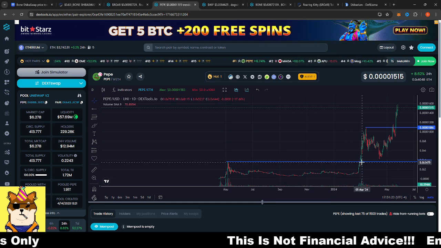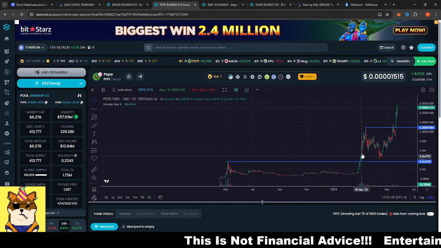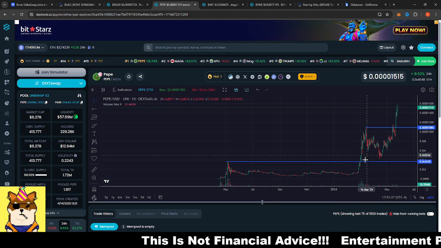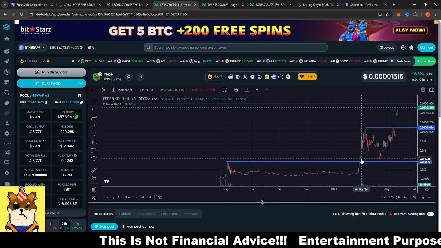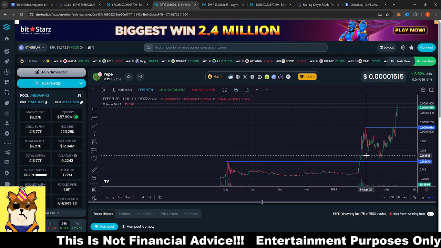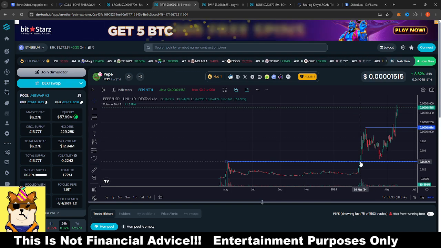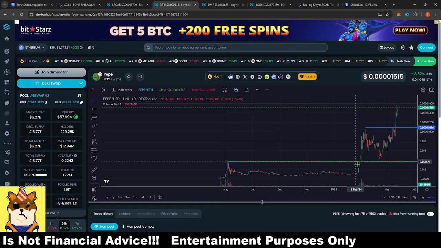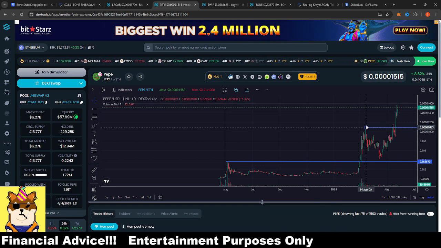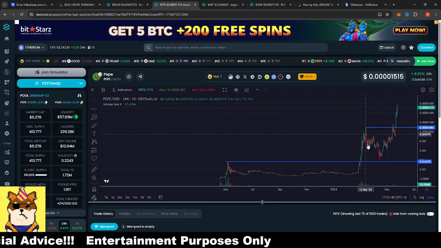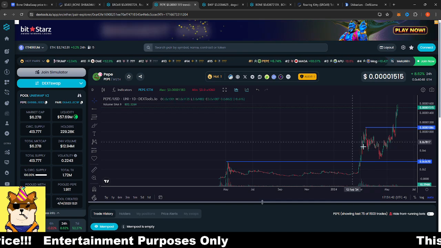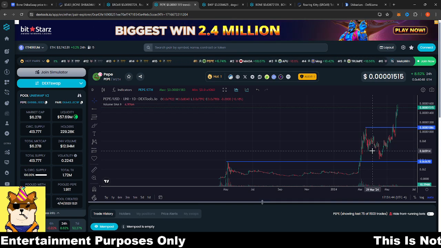Because as soon as it popped over, people like to see green candles. So if people see green candles, they're going to be chasing. So you've got chasers just bringing it up. Not only that, you have a technical breakout happening. Eventually euphoria is going to happen. It's going to reach its top, followed by the drop. You're going to get people taking profits. Then the cycle repeats itself.